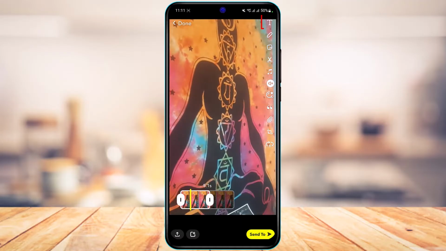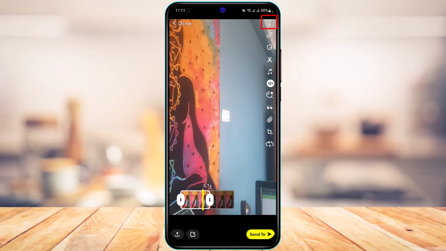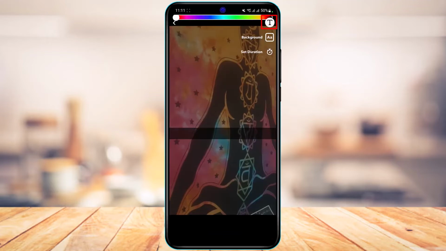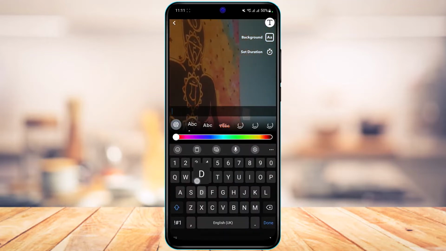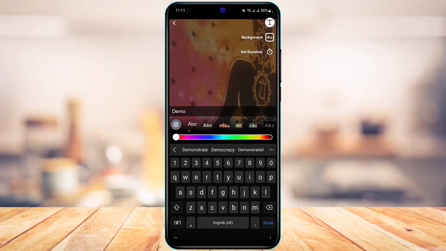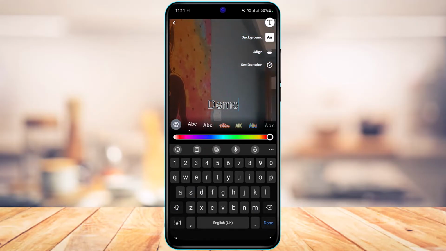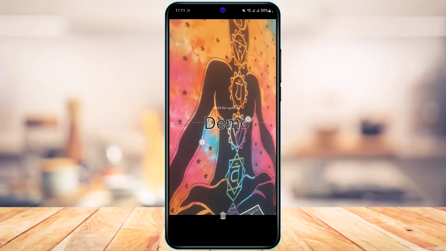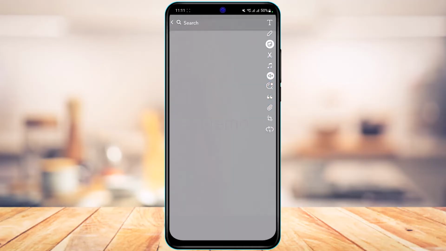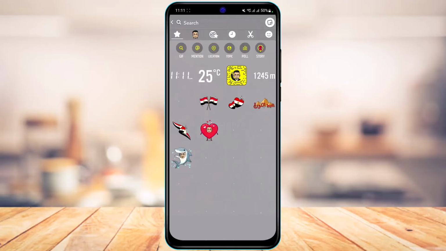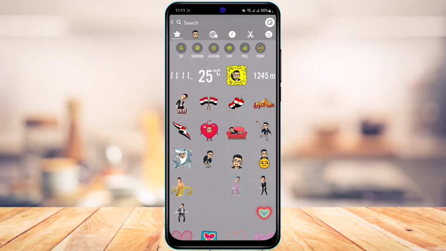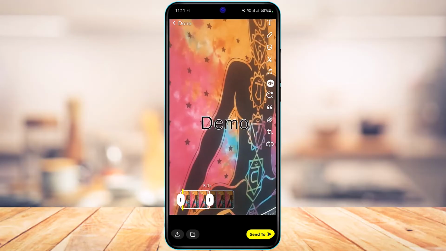If you want to add a fancy text, on the top right, tap on the T icon which you see right over here. Tap on the T icon and enter any text. You can set the duration for this text as well as add a background to it. If you also want to add other effects such as stickers, location tags, tagging someone, temperature degrees, polls, mentions, GIFs and so on, you could do them from this page as well.